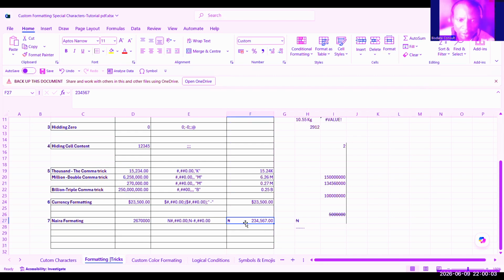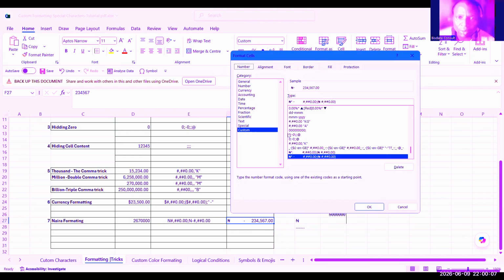Okay, can you see? It comes out with that dash. So that is what the asterisk does. I am the one that put that asterisk there. You may not put it there if you don't want that. But essentially we are just looking at the currency symbol. The currency symbol will have just given you naira, Nigeria currency, the number.